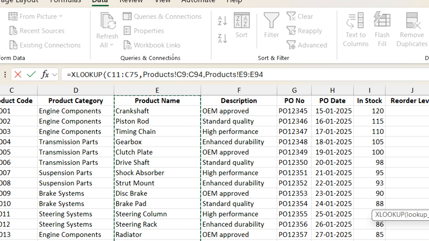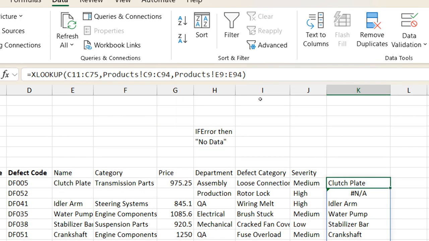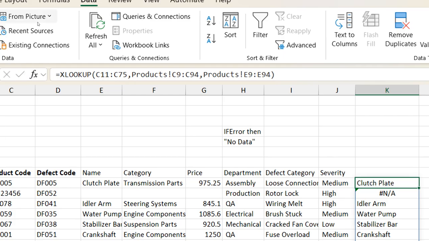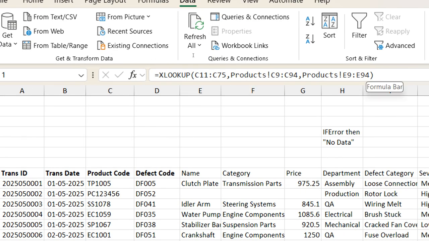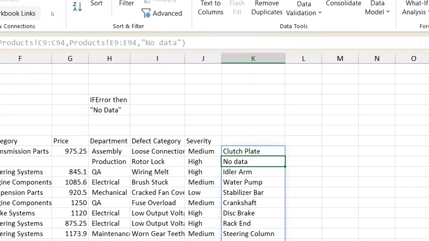All the output in one formula. If you do if error, come to the last comma. No need to put if error, straight away say no data. No need for the if error function also. So one formula, it has got all the results. Second row, third row, there is no formula. Top line is greyed out. It is indicating there is no formula. When I click this, there is no formula there. Actually, it's based on only one formula. It's giving all the output here. As I told, very fast, very simple, very easy, and very efficient.